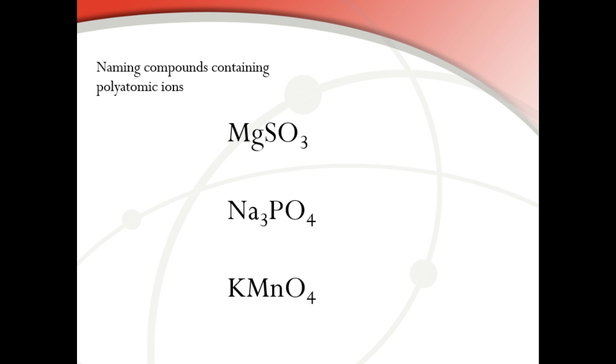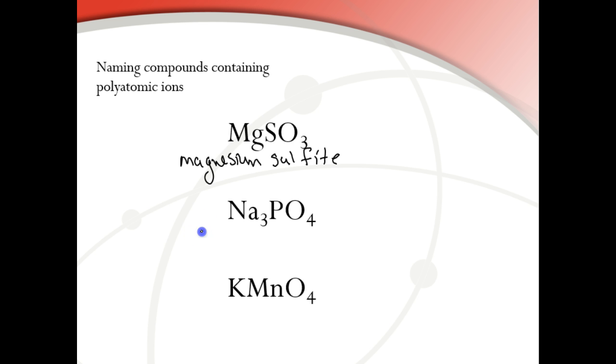So if we look at our last video, we can see that SO4 would be sulfate, so SO3 must be sulfite, so this guy is sulfite, and this is of course magnesium. And so the name here is magnesium sulfite. That's it. You're done. All you have to know is the polyatomic ion, and you get the name down pretty easily.